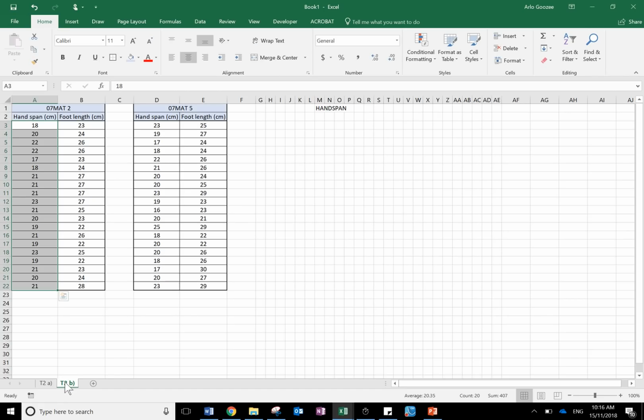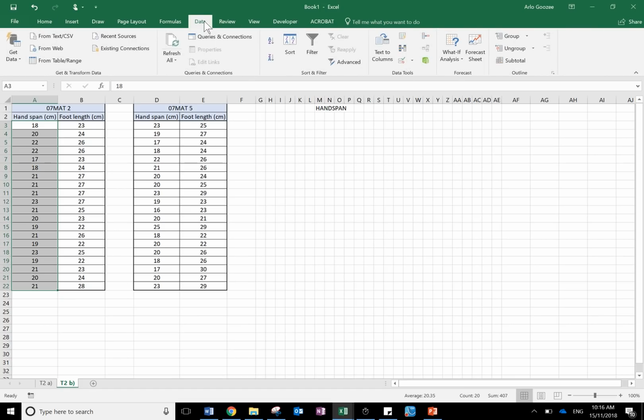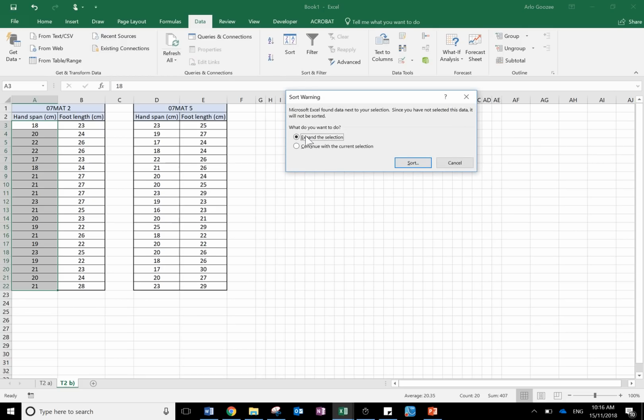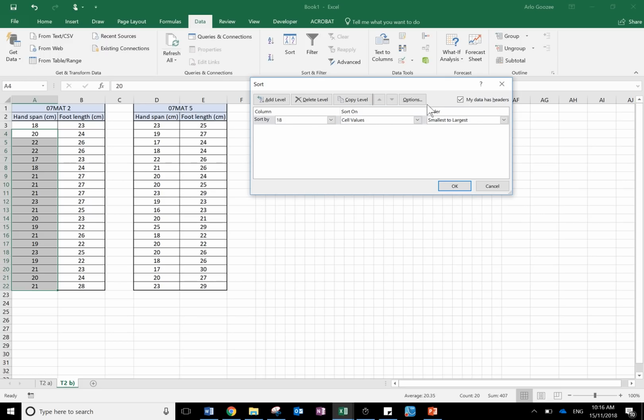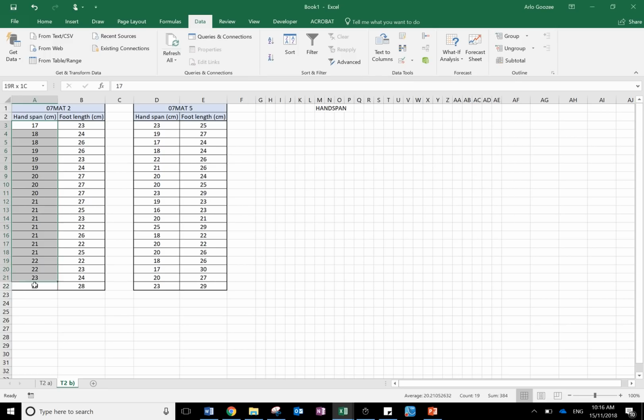And this is really cool because you need to order them and you don't have to do that manually. So if you just highlight the numbers, not the heading, just the numbers, go up to Data, click on Sort, and we just want to continue with the current selection. So continue with the current selection, then go Sort, and we want to make sure that my data does not have headers because I only highlighted from cell A3. So we're sorting column A on values smallest to largest, then we go OK. And you've noticed that it's now put them all in order.